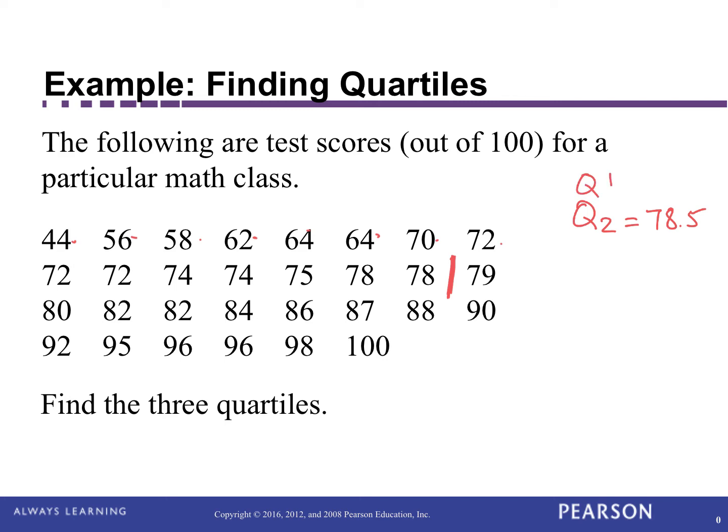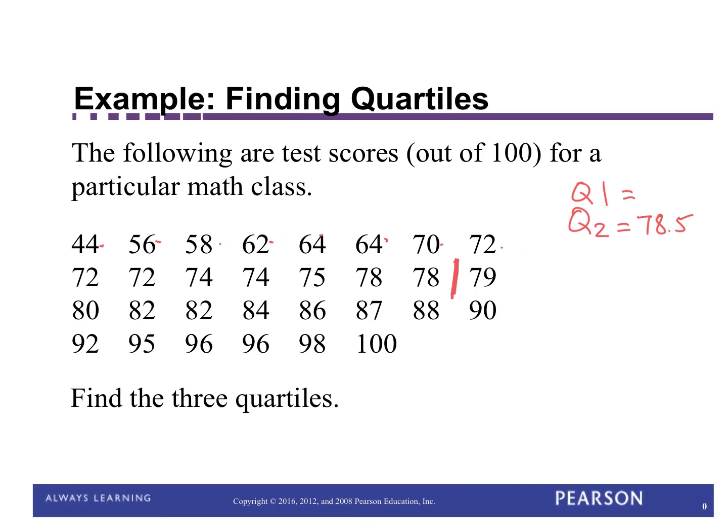That means Q1, we're going to divide the list to the left in half. So we have 15 numbers there. And then we're looking for 15 divided by 2 is 7.5. So we're looking for the 8th number. 1, 2, 3, 4, 5, 6, 7, 8. So that's 72. Whereas Q3, we're going to look for 8 more numbers. 1, 2, 3, 4, 5, 6, 7, 8. So that's 88. Those are our quartiles.